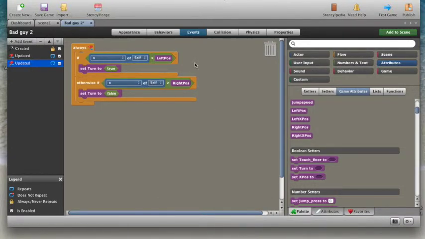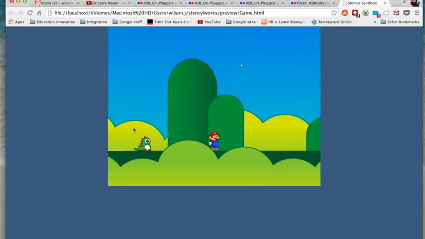Now, some of you might have worked this out. For the rest of you, what this is saying is if my current X position is less than the left position, okay, set turn to true. What that means is, and if we have a look over here, this is the left position, it's the leftmost position. When it gets to minus 200 or whatever that value is, it sets the flag to the other way, sets it to true so that it turns around, and there's the decision.